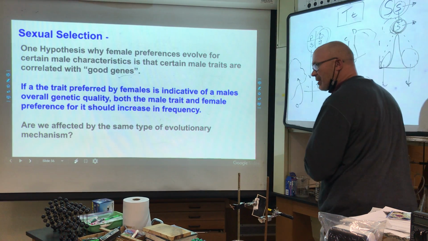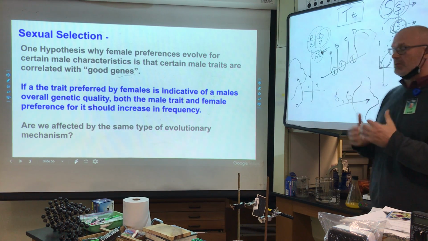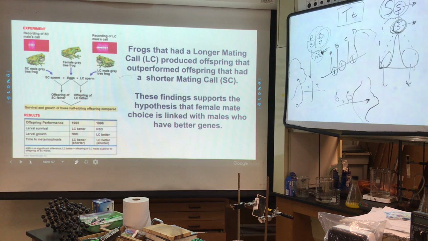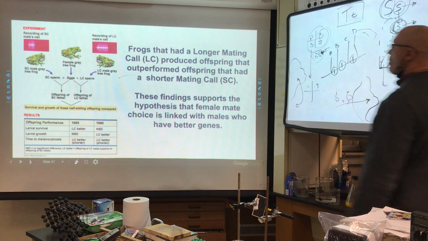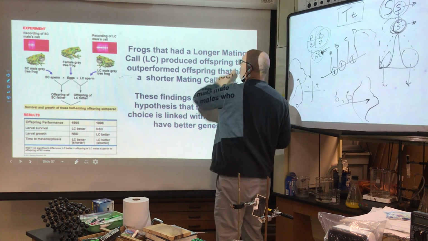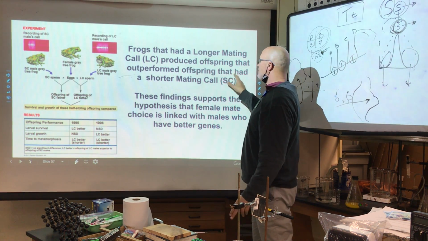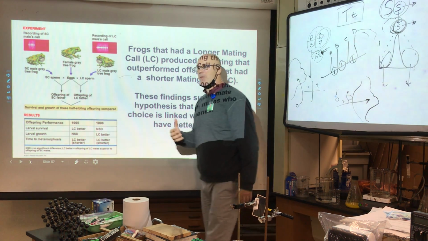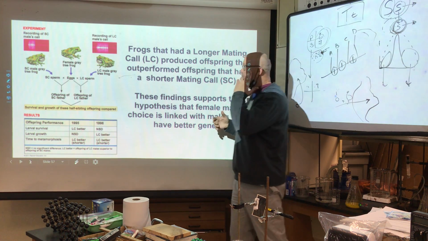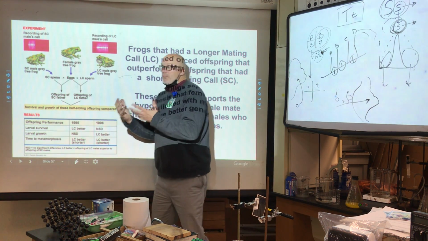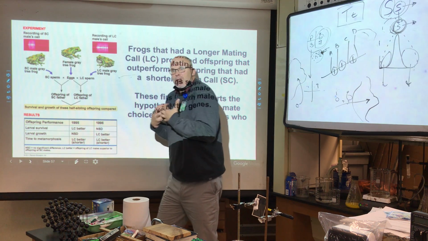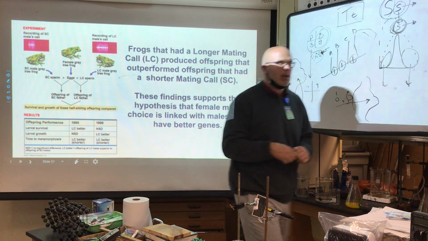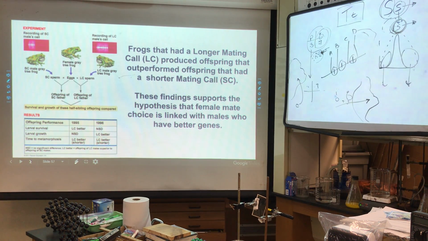Now, we don't have the feathers. Hey, look at that feather. There may be other things that people select for. So that's something that's within us as well. And we know this is true because we look at certain organisms like frogs that have a longer mating call, produced offspring that outperform offspring that had shorter mating calls. So the female picks frogs based upon how good your mating call is. The findings are the ones that have a better mating call maybe do so because they've got better muscles to produce the call a little longer, because they have better nutrition, because they're stronger, and all of the above. They just got better genes. There's something to it.